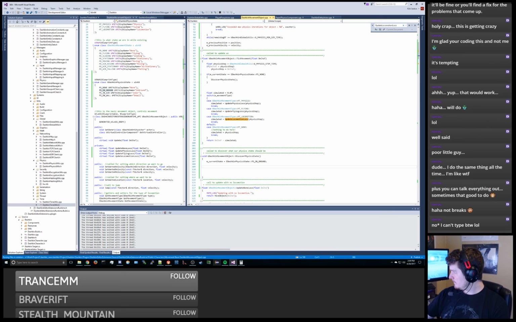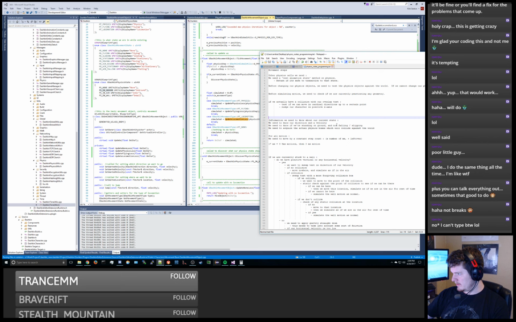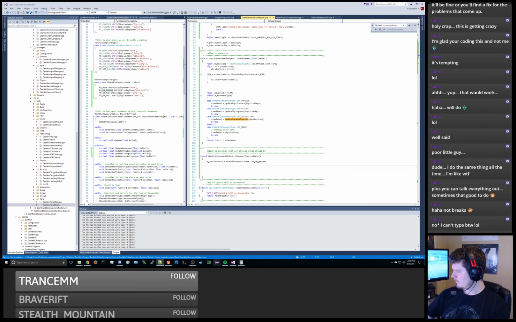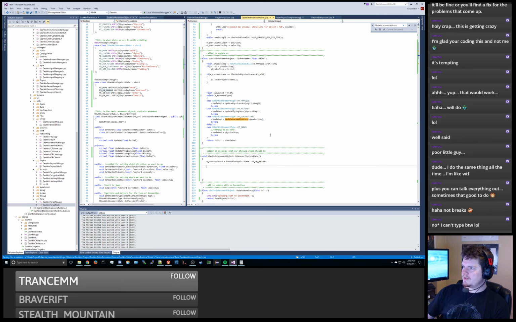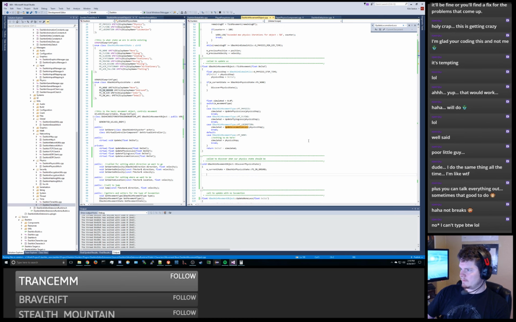So what we need to do is acquire the actual physics boxes that this character has and collide them against the world. So it actually has our physics boxes right now.